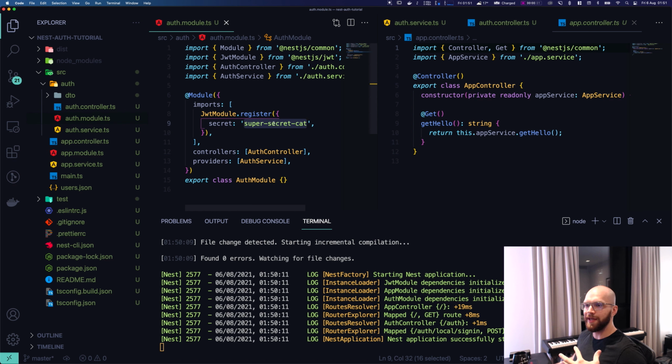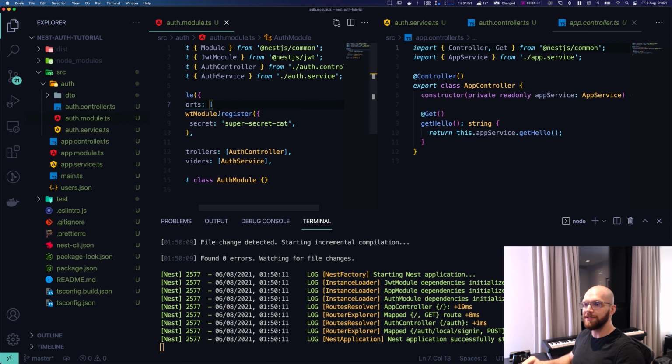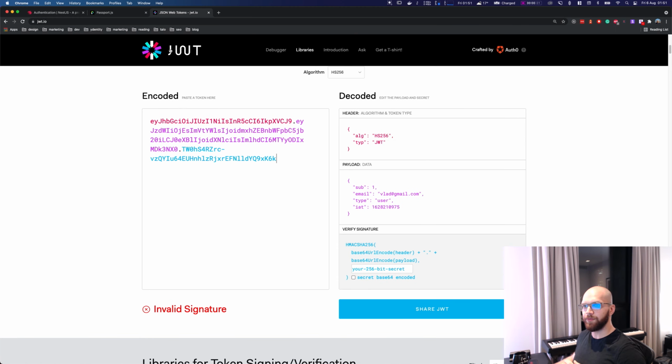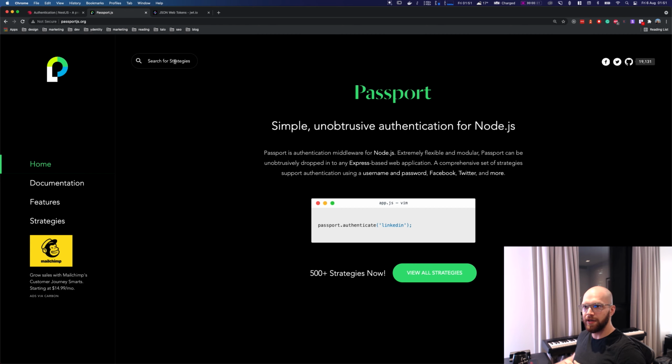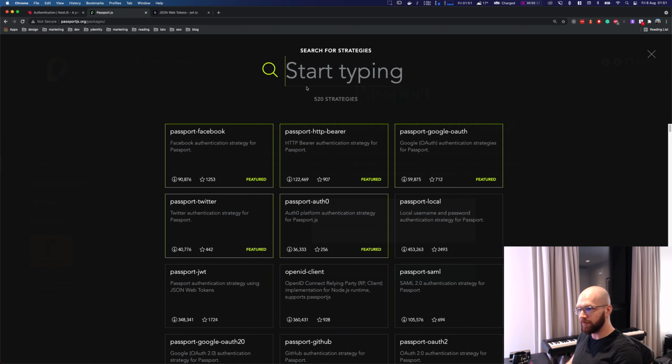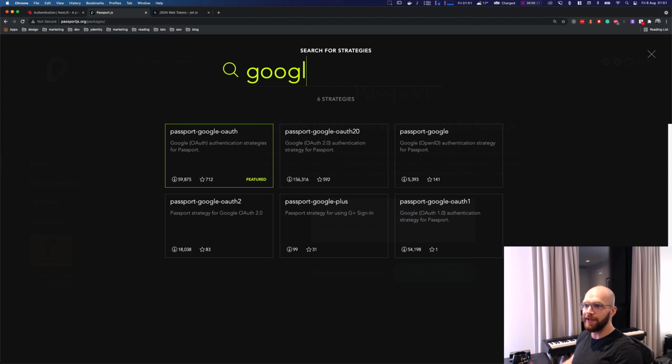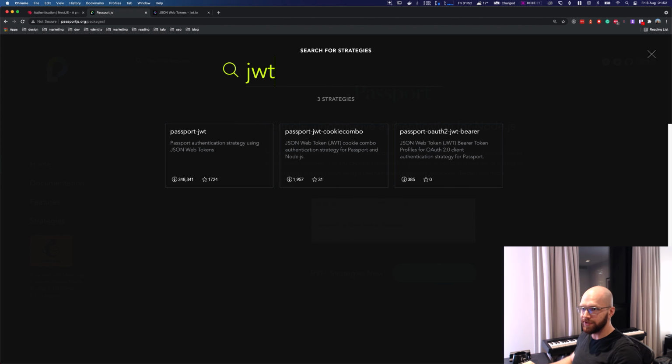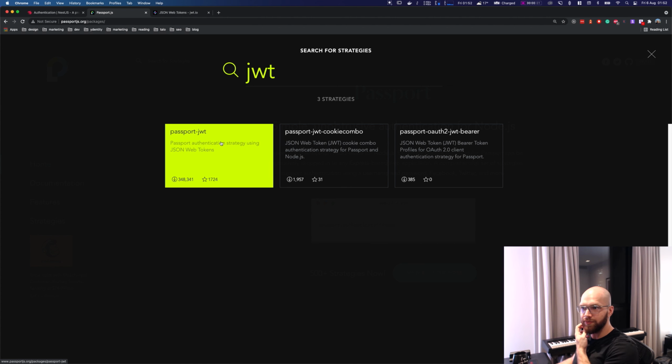So we can write that logic by ourselves, you know. Since we have access to the Jwt module, we can use the decode function and do all the checks, but passport does it for us. So let's go ahead and implement passport. And passport works with strategies. So you have different strategies. For instance, if you use Google, they have a Google strategy. Here we just need one simple strategy called Jwt, passport Jwt. This is what we're going to use.